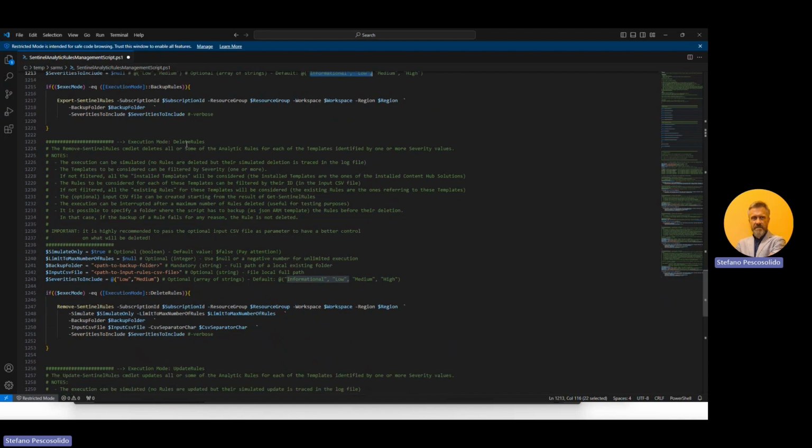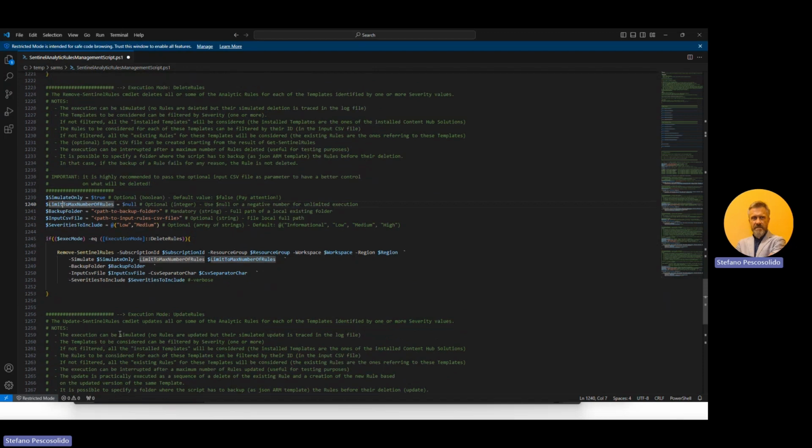The final two modes are DeleteRules and UpdateRules. In this case, once again, you can set the possibility to simulate the execution, limit number of rules to be deleted or updated. Same is here for update.